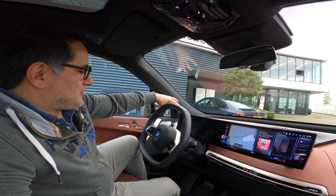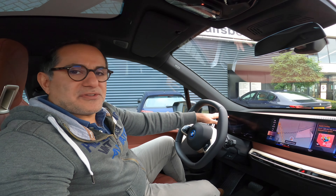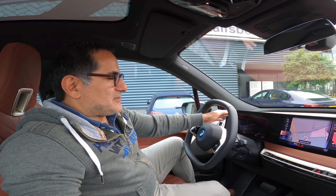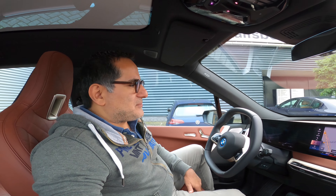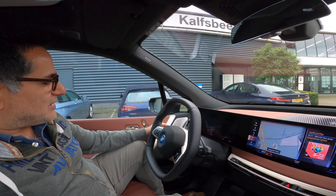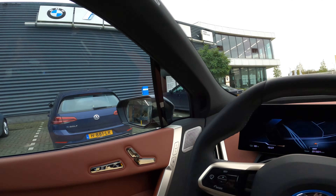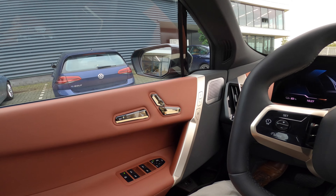The infotainment system has a big continuous screen. There's a dedicated screen for driving with important information about speed, charging, and maximum power. It also has driving assistance like auto steering and a traffic assistant — not a full autopilot, but a good traffic system. The touch control for the chairs includes a memory function.